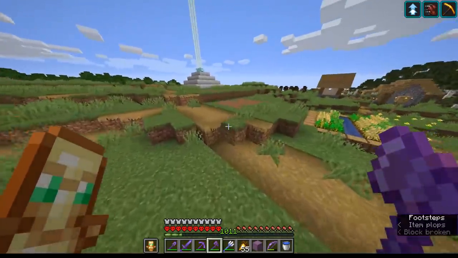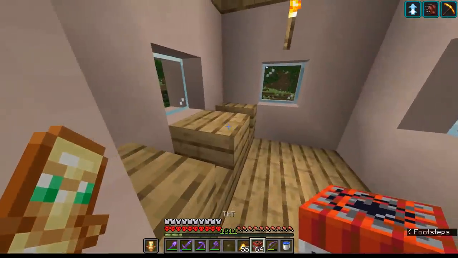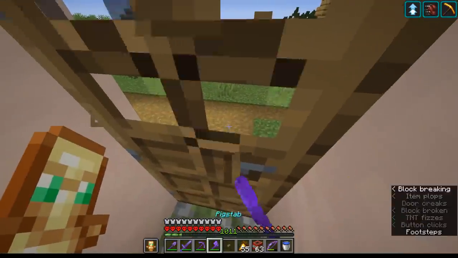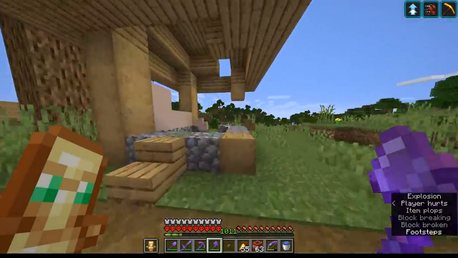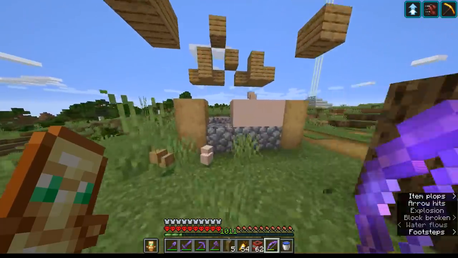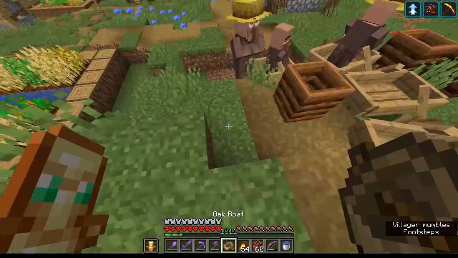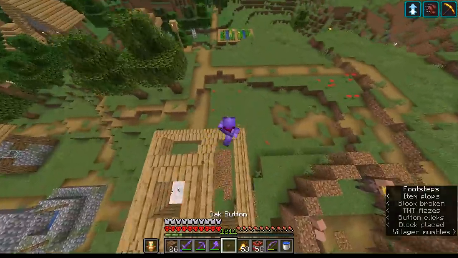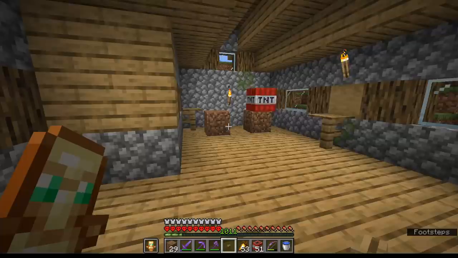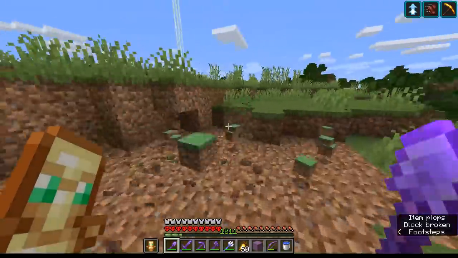Alright, I'm gonna get some TNT. This is taking too long. I don't have the patience to break down all these. I don't really need all of them. And bam. Boop, boop, boop, boop. Oh my god! Alright, it's almost gone. Come on, bro, go, go, go. With every villager house gone, I started the main terraforming.